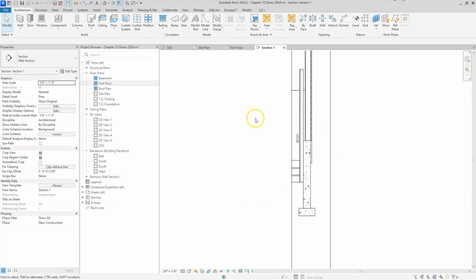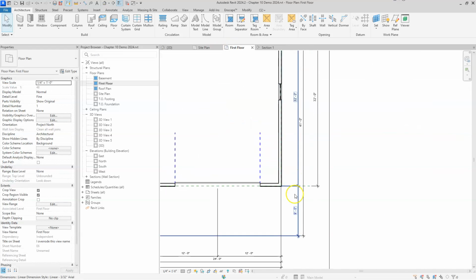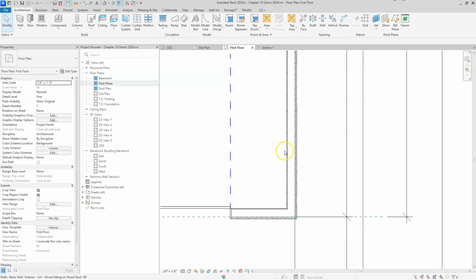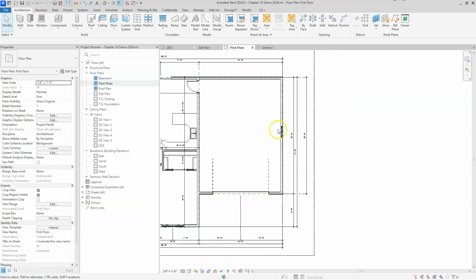Somewhat differently, we have a scenario in the garage that is not the same, right? So in the garage, we have a foundation wall that comes up to and stops at the underside of the framed wall. And then the garage floor, which is concrete slab on grade, is going to come up and stop at the inside edge of that foundation wall. So let me just cut a section through here and I'll show you what I mean.